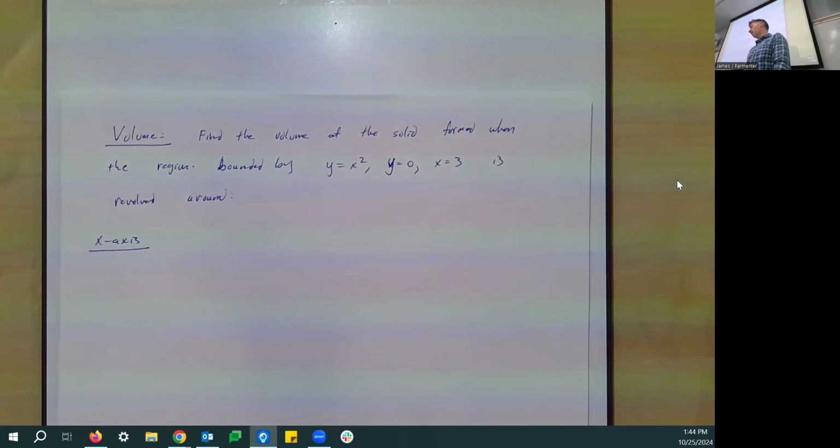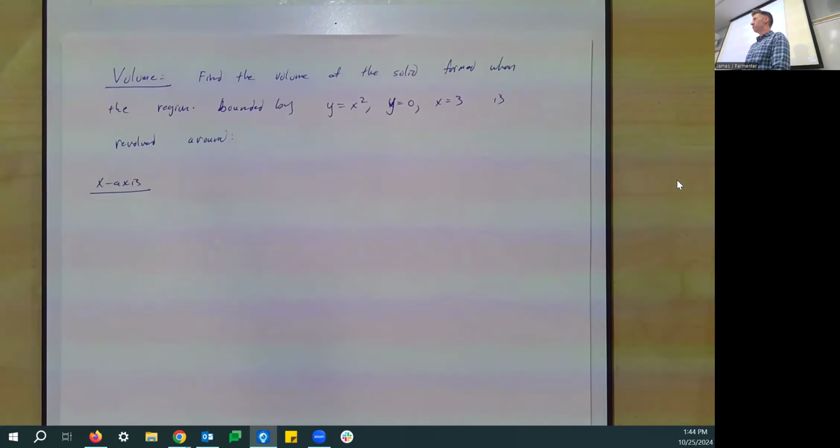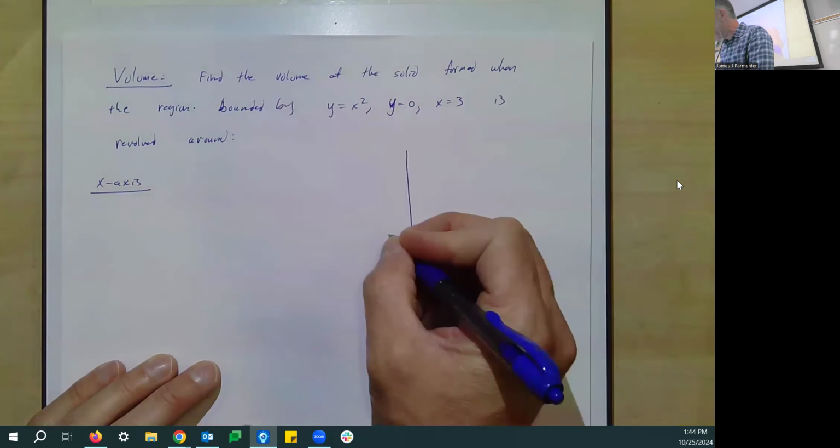And I can't stress enough, if you want these to not be hard to do, you have to draw the region. End of story. You have to draw the region. You can do it without drawing the region, it's going to be harder. Okay, I've said it enough. Please draw the region. It's going to make life easier. I just cannot say it enough times. So let's draw the region.